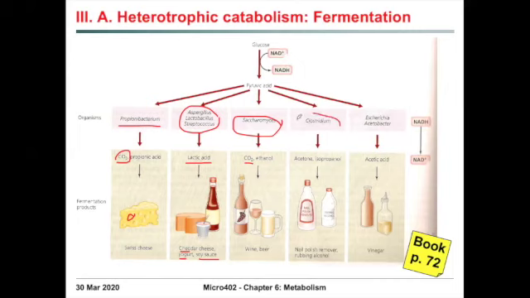There is a bacteria called Clostridium. It ferments to acetone and isopropanol. So we can use bacteria to make nail polish removers and things like that. Isopropanol is a very good disinfectant. So if you don't have enough ethanol for sanitizing, you can use isopropanol. Many of the sanitizers are made of isopropanol.